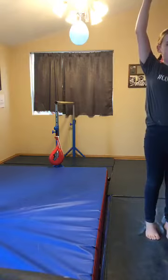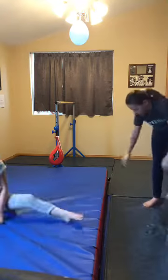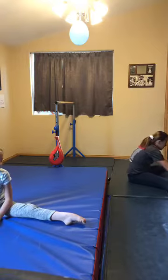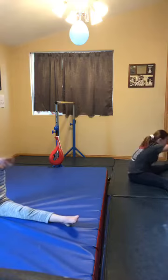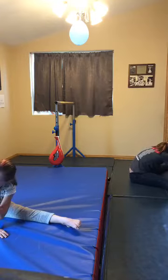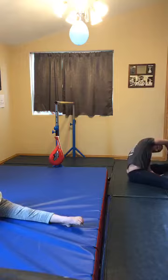Show me an open straddle. Good job, point your toes, knees are up, and let's stretch, reach up tall. Reach up tall, Kylie, and reach forward, like a rainbow. Reach up tall and go to one leg. And switch sides.